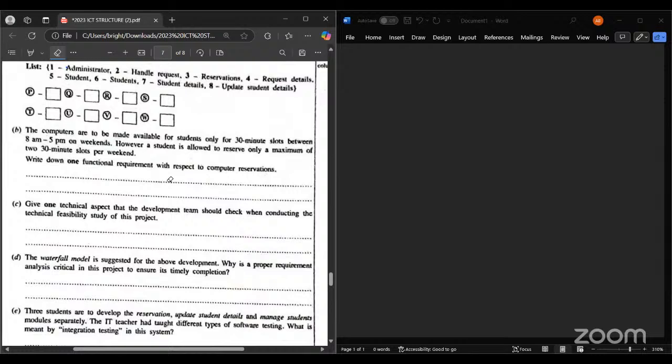You can simply write: a student should have the ability of reserving a 30 minute time slot in a weekday, right? So is that a functional or non-functional requirement? I would say a student should have the ability of allocating a 30 minute time slot in the weekdays. Yes or no?